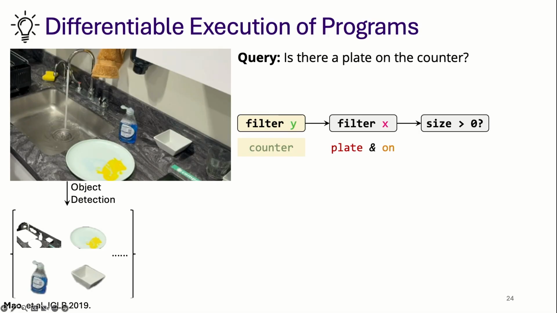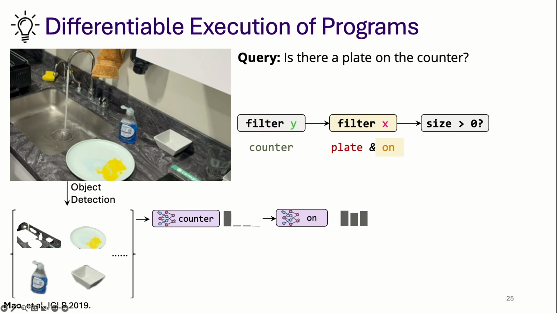We first do an object detection to localize all the objects in this environment. And recall that here, the counter is basically a state concept and it's associated with a neural network that takes in an object feature as input and outputs a yes or no. So if you apply this counter neural network on top of the feature of each individual object, you will get a score for each individual object being a counter or not. Think about it as a probability or a confidence score of each object being a counter or not.